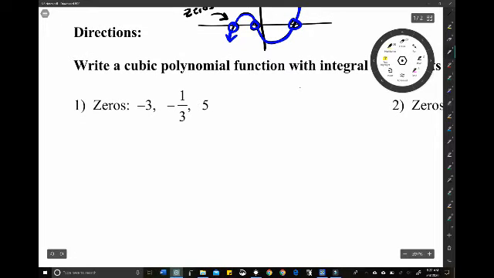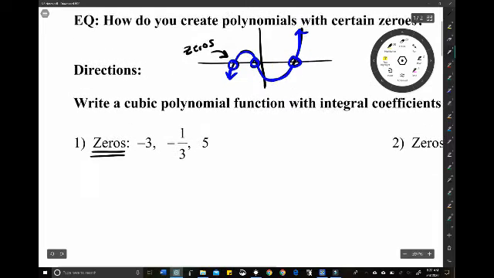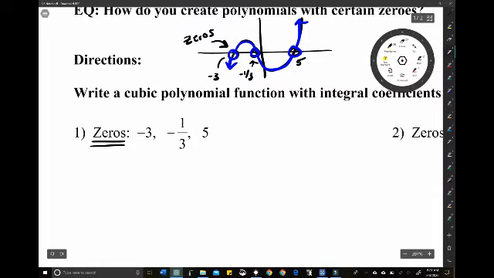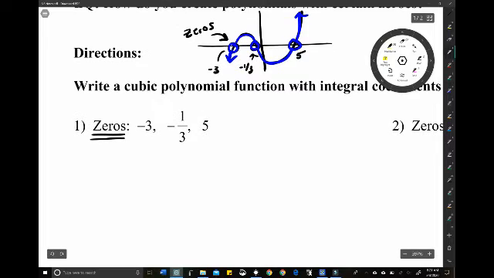So I'm going to give you these here. Now what these are is the points above, perhaps, now not exactly. Let's say, so this would be our -3, okay? This perhaps is our -1/3, and then perhaps this is our 5. So we're just going backwards to create this graph. What we do is we write these as factors. So here's the little trick.